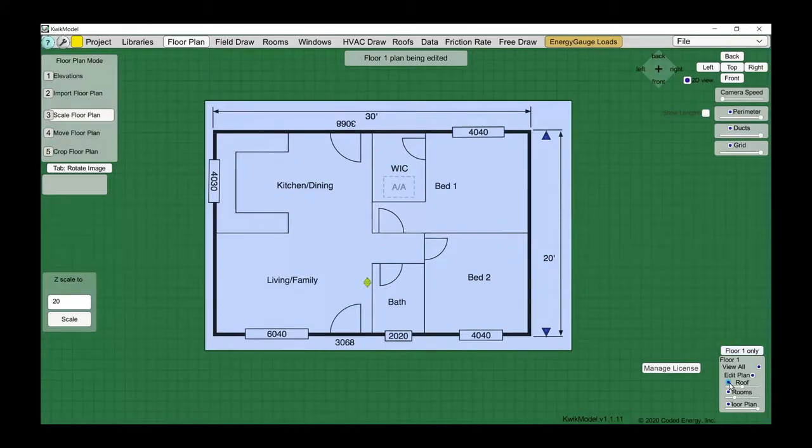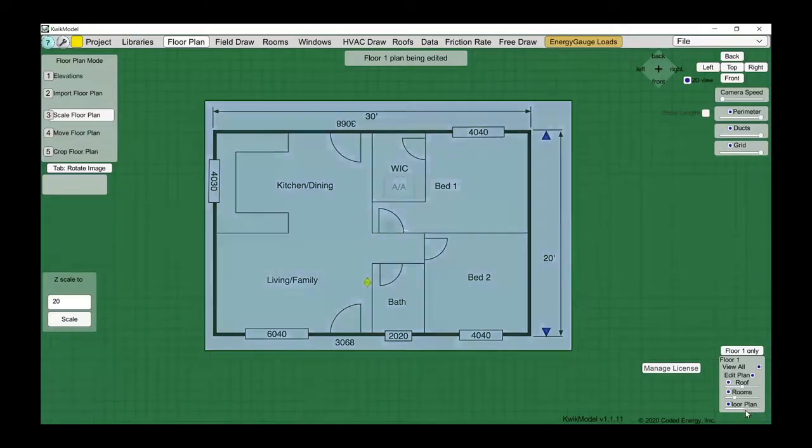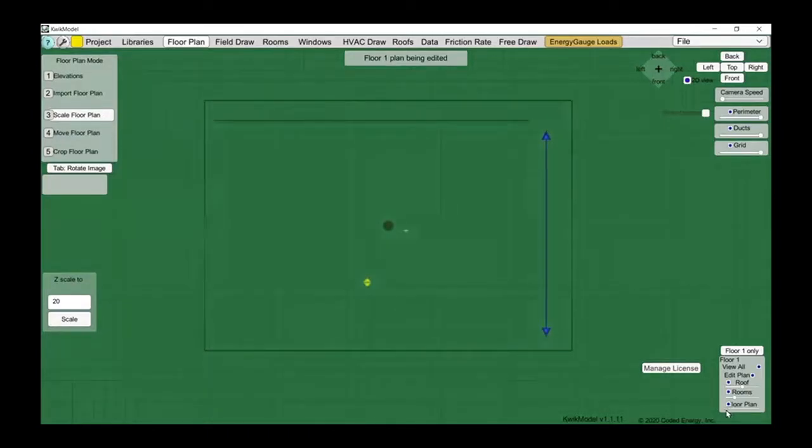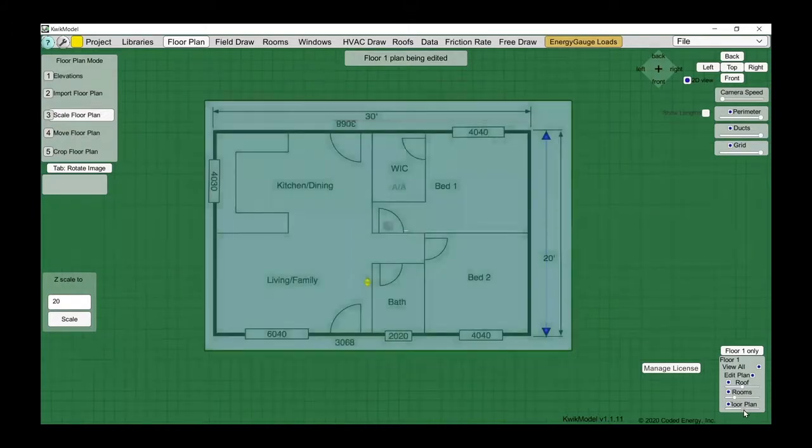And there are these little check boxes where you can turn things on and off. We've got a floor plan, we're about to draw some rooms, and we might draw a roof too. So if I uncheck this floor plan box, it goes away. I'm just toggling that on and off. And then this little slider changes the opacity. If I slide it to the left, you'll see it gets lighter and lighter, and pretty soon it's almost invisible and you can see the floor plan all the way through it. So you can adjust the opacity of the floor plan as well as the individual rooms.